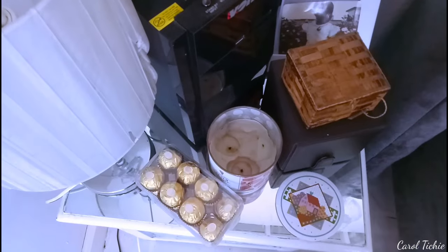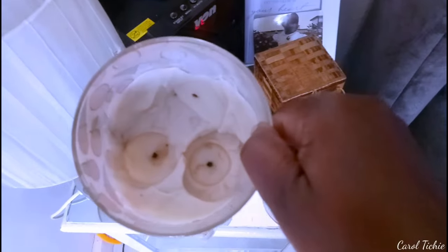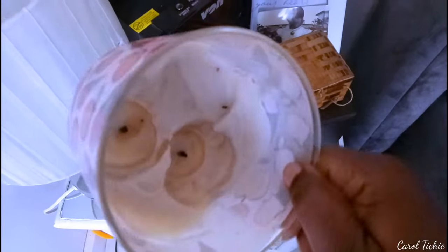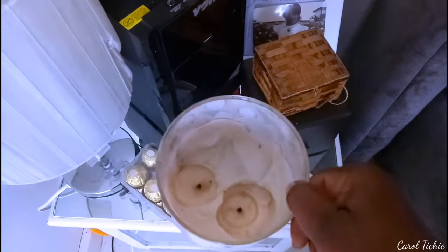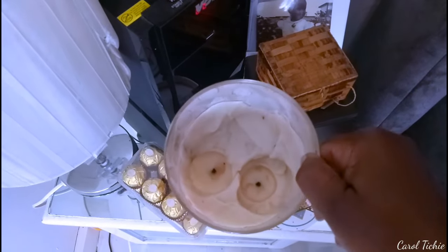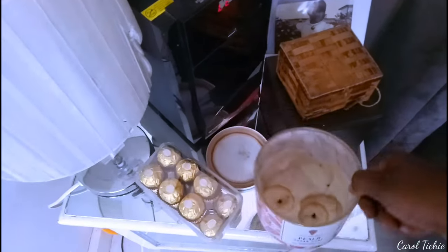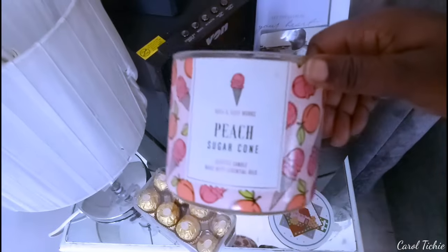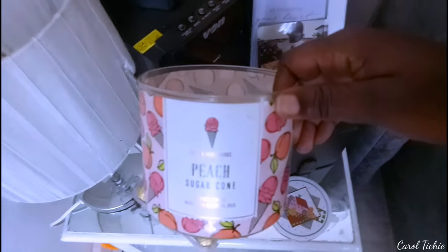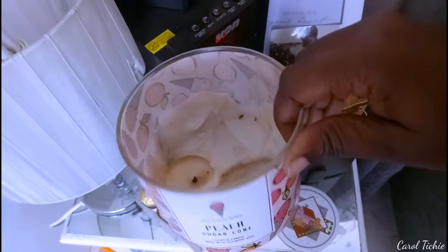Okay, so let's do some cleaning. Guys, this is the first thing that needs cleaning. I've burnt it to the ground, and it stayed almost a year, but I haven't been burning it every day. Sometimes I used to just leave it open and the aroma, the scent was really good. So I usually use this to put my makeup brushes once I clean it out. So let's clean this out.